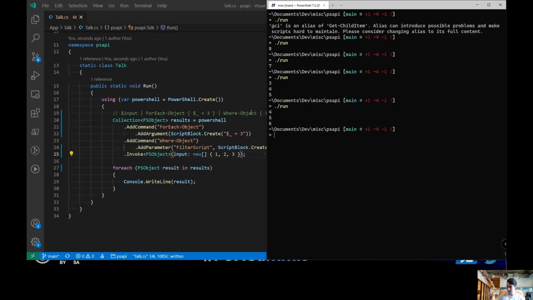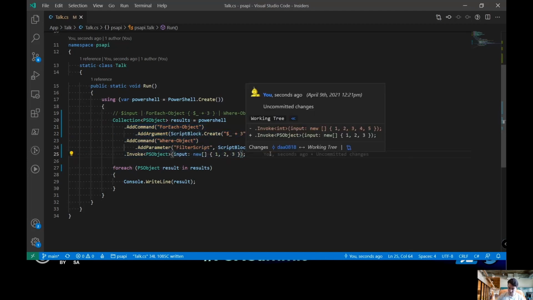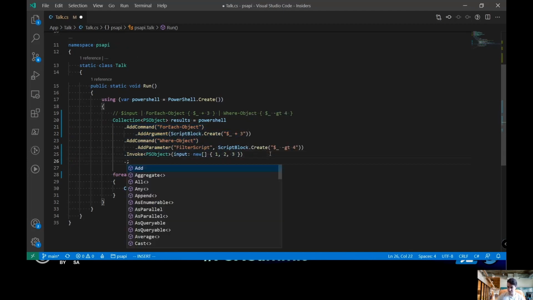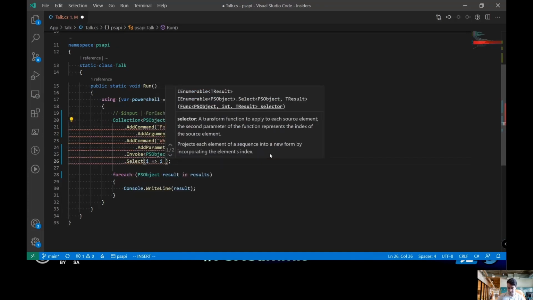And so now we're expecting to only get 5 and 6 back. And indeed, that's exactly what we get. Now, what you might notice about this is that we're defining this sort of pipeline using this fluent API, and that's quite nice. It's also reminiscent of .NET's own LINQ.